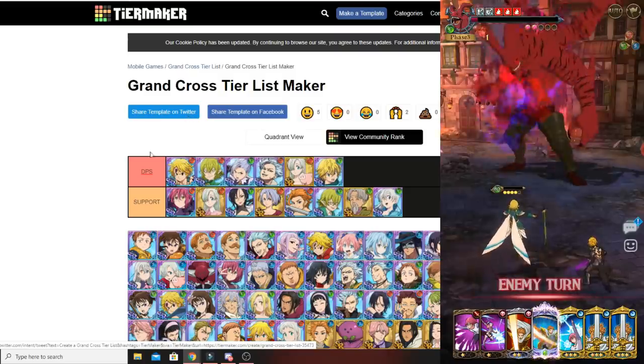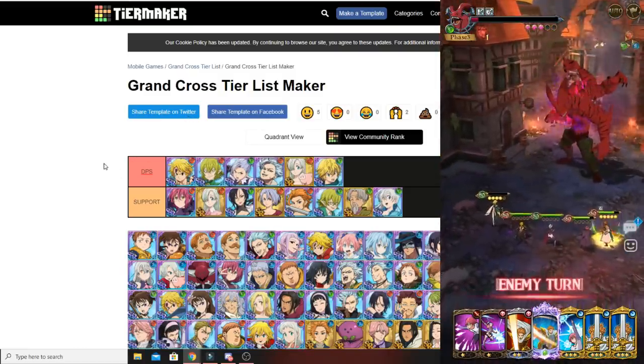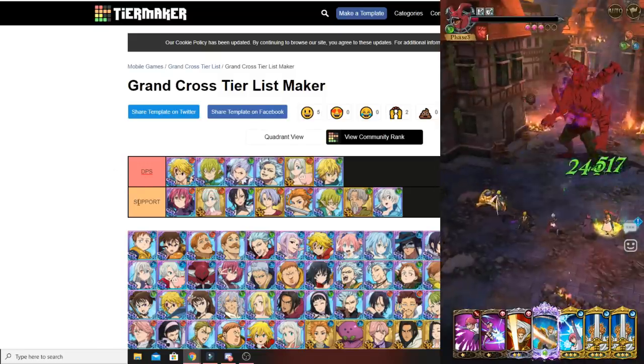Alright guys, so today, to make this a little easier for you guys to see what units are going to be useful for this Crimson Demon, I made a tier list of DPS units and support units.